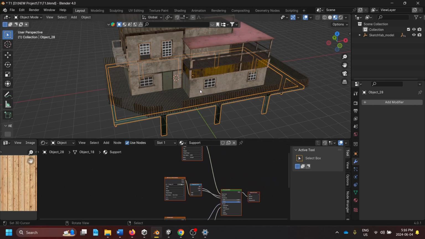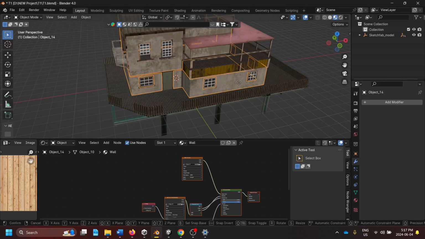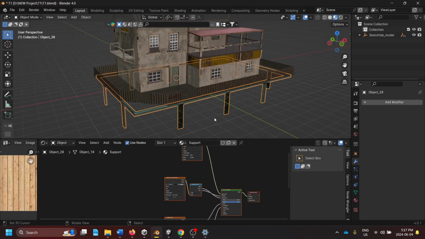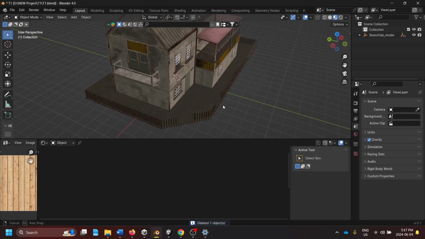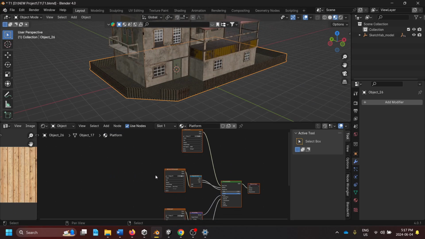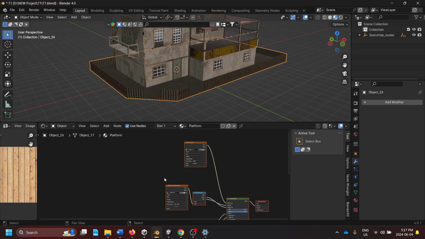So basically you have to select each and every part, like this floor. So you will select this floor, you will select this one. Right now, for this video, we'll delete this one since we don't need it. What you can do is just select here. All right. So for this you need to save the blend file, as we already saved it. Now it has the location where the blend file is, right?